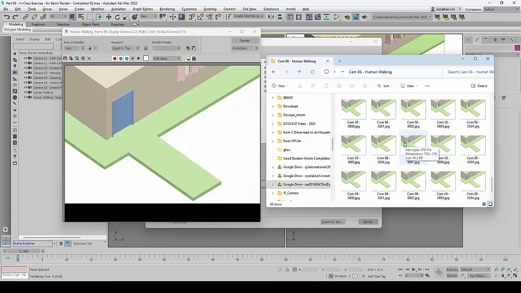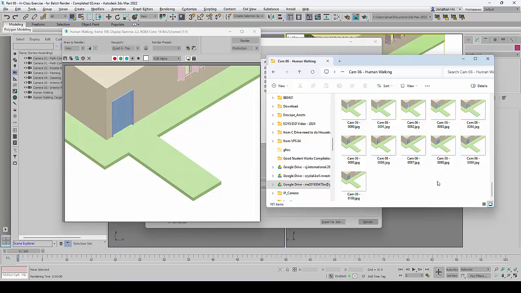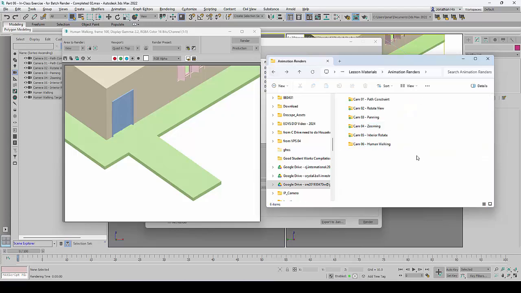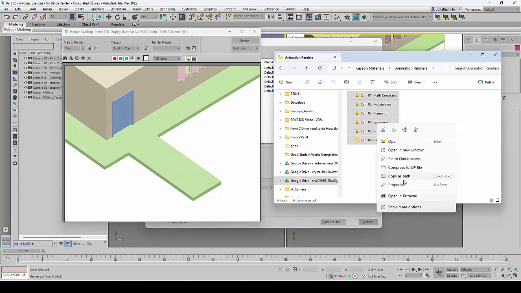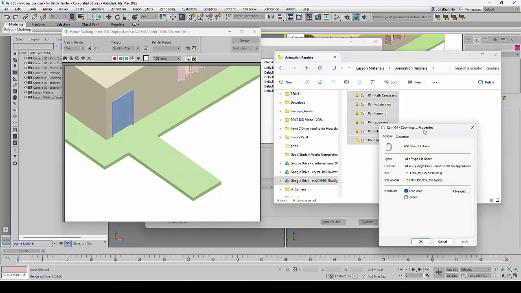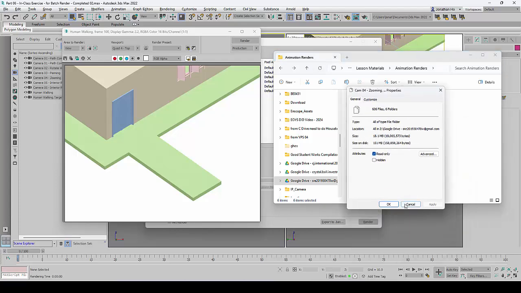Alright, so we give it a few more seconds and you will find that the cameras have completed their renderings already. Okay, 3D Studio Max has completed the rendering sequences. So again, the entire batch render is complete. So if we take a look at this right now and we go into properties, we should be able to see everything all in there already.